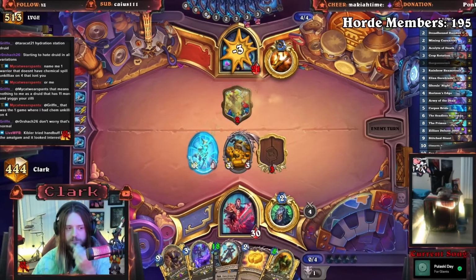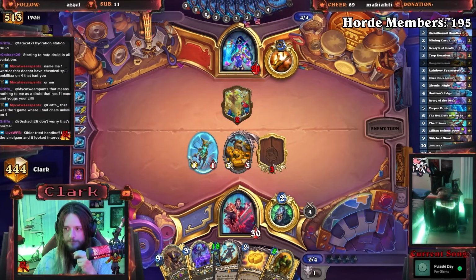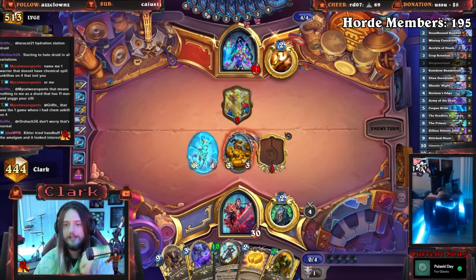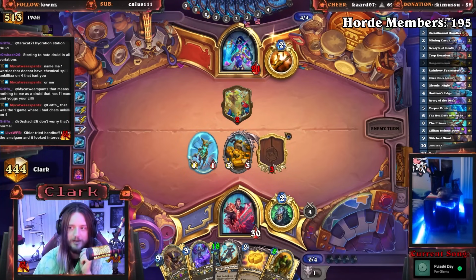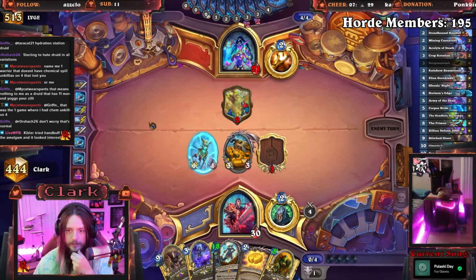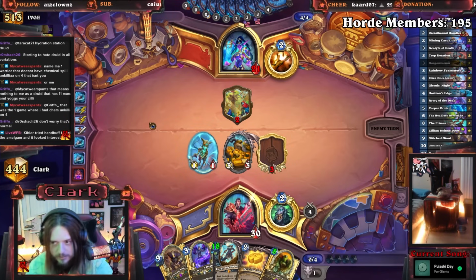We haven't had any Reska plays yet. Kibler tried hand buff DK with the new Amalgam and it looked interesting. See, I feel like there has to be a way to make that good. There has to be one good Amalgam deck. Like, if there's not one good Amalgam deck, then what are we doing? I thought that card was gonna be busted when it arrived.